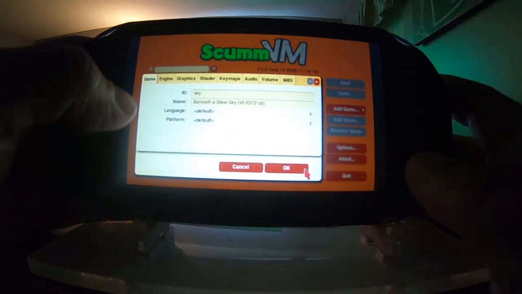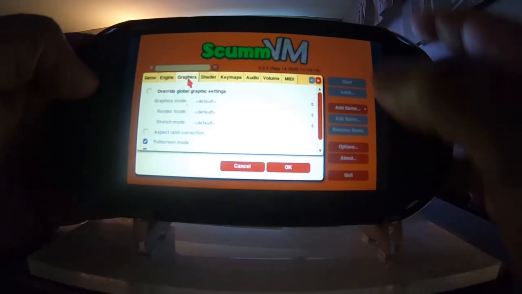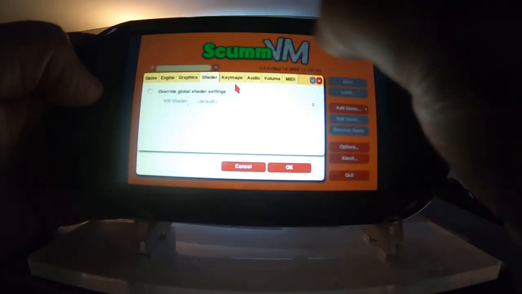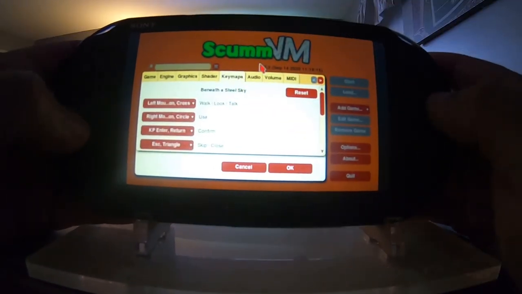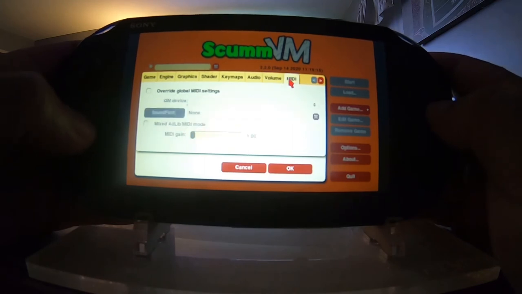I don't know. So right from here, you could change options, I believe. I didn't go through any of them. This video is just to show how to install a game and how to install the VPK file for this. But there's a bunch of tabs you could go through and check out, and I guess you could change.